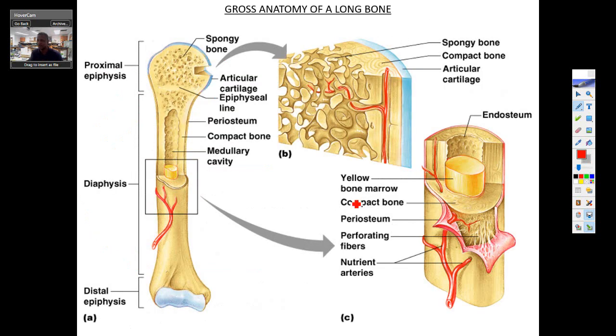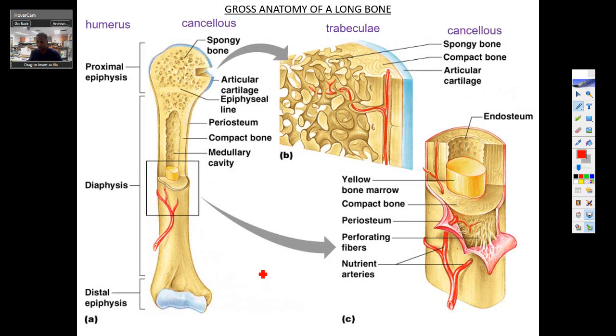All right, let's look at the labeling here. And what I want to do is draw some arrows. Now, for the next couple of slides, instead of wasting time writing it in, I'm going to phase it in and add some labels. So here we go. First, this is a humerus bone, but everything you're seeing here you can see with any long bone. Let's look at our cancellous bone. So the spongy. Okay, you've got the trabecula, and cancellous is another label.